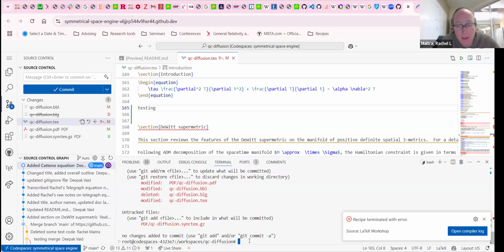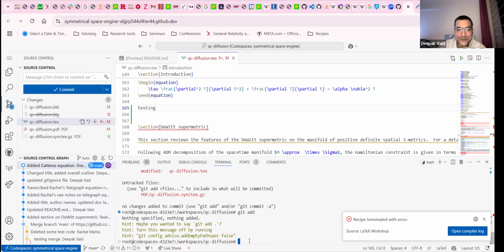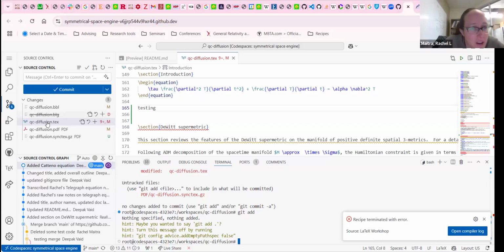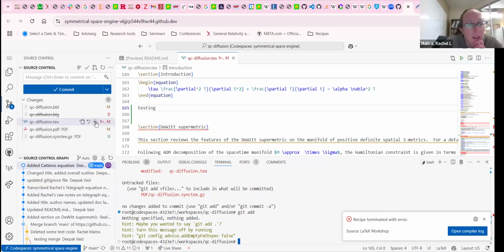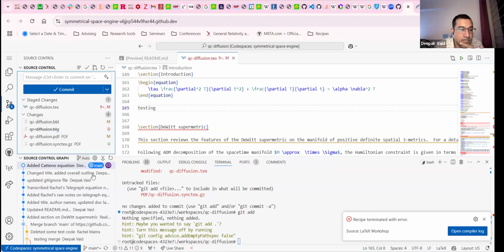So then just say git add, space. Actually, I've been using git add. You have to specify the names of the files. This is the thing, if you use the terminal, you have to specify the names of the files. But if I do it over here, it could do that. If you do it over here, you can just click plus. Oh, plus. Right? Okay.